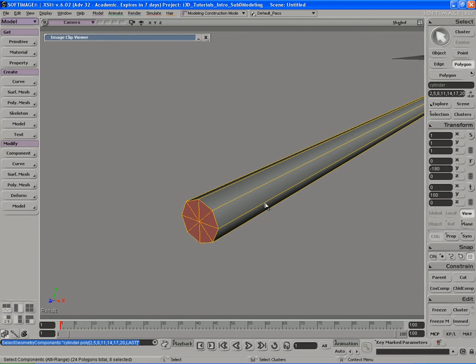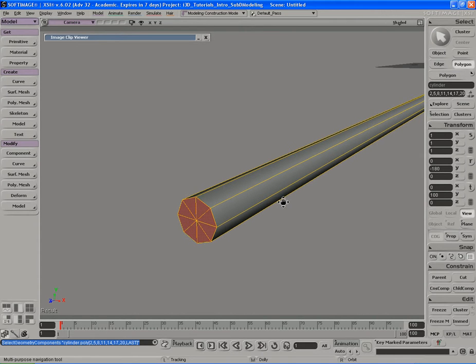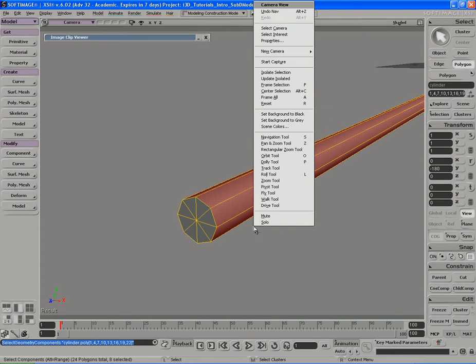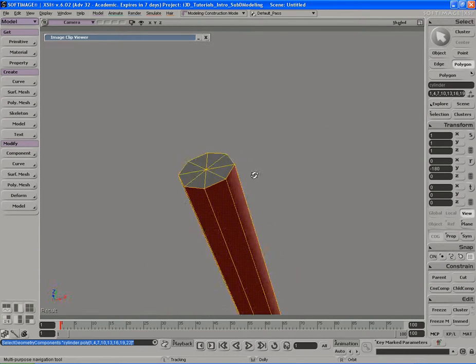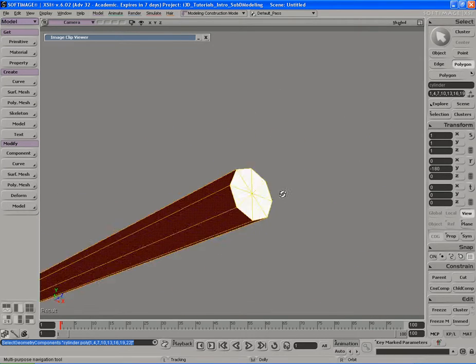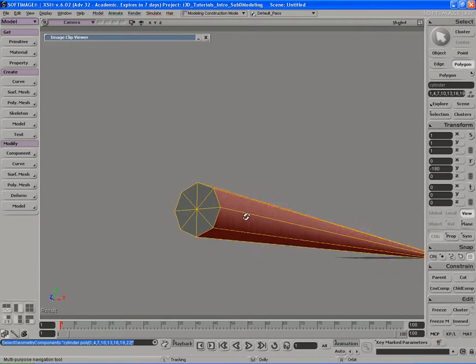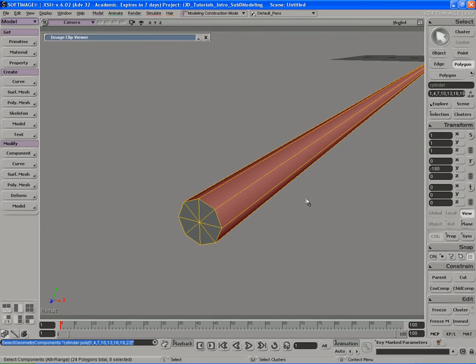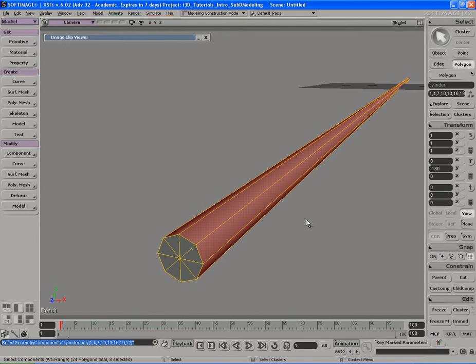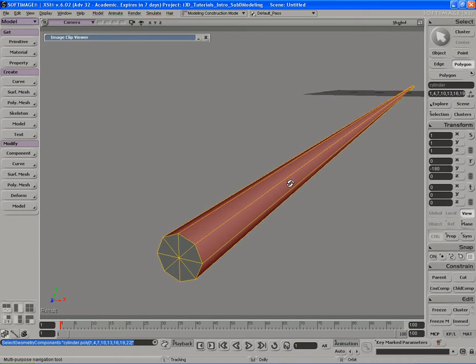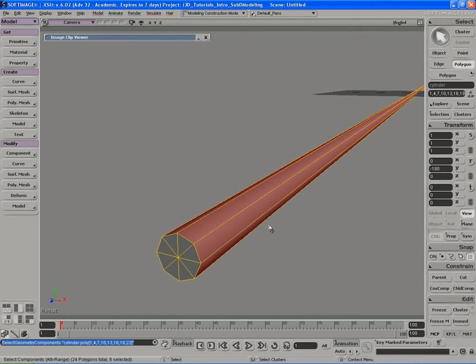Now, the polygons that I actually want to edit and manipulate here are these polygons that run along the diameter of this rope, not the ones at the end. So I'm going to select this polygon, Alt and middle mouse button click this polygon. That way I select the entire loop of polygons, or the ring of polygons, all the way around the diameter of this so-called rope. I say so-called because it doesn't look anything like a rope so far. So until it earns its right to be called a rope, it's going to be called the so-called rope.